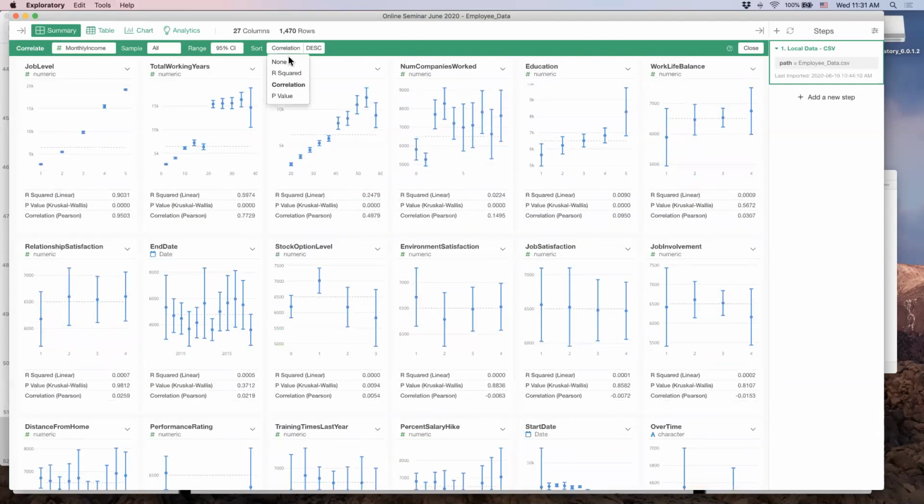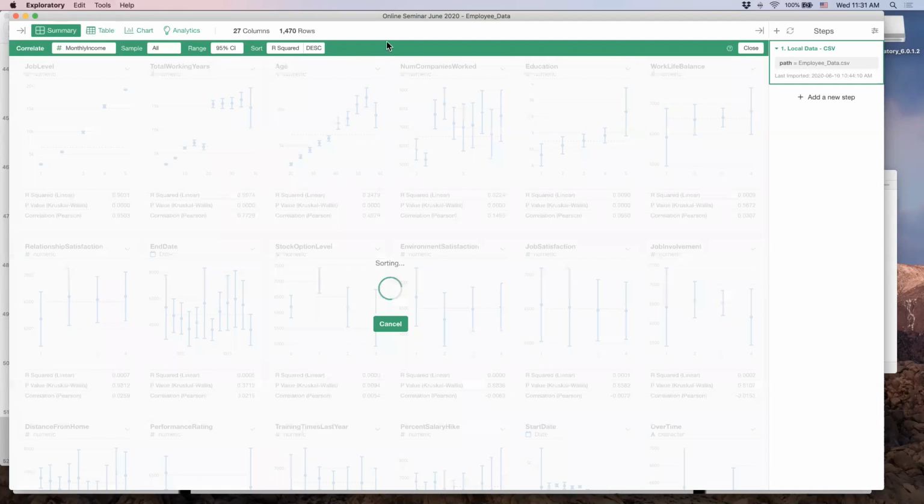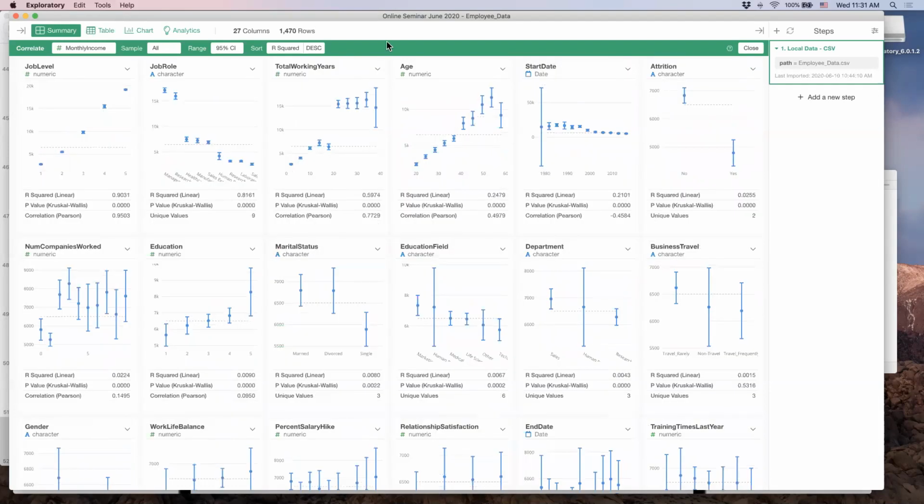So that's where this R square can be more useful. R square indicates how much this model, which is a linear regression model being built behind the scenes, can explain. Actually, let's forget about linear regression. In a simple way to explain, R square is how much of the variance in the monthly income can be explained by the job level or job role, or each variable.